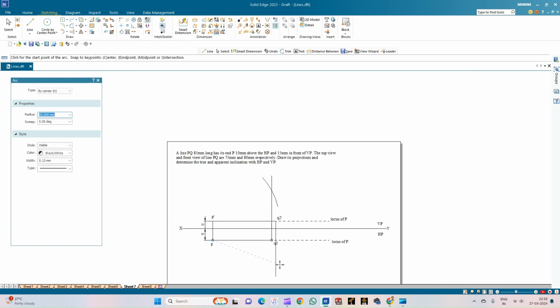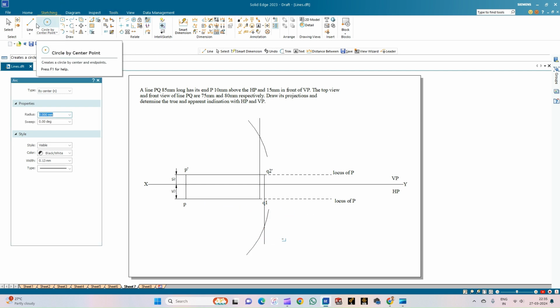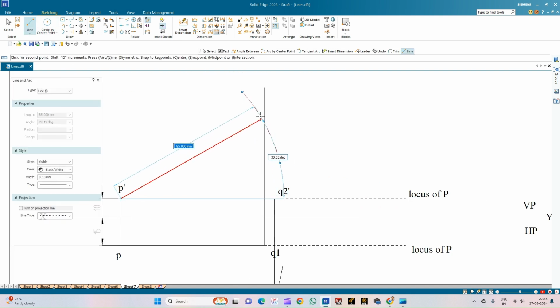So keeping this data in mind, I'll be intersecting like this, the locus line. So now let me join this point of intersection.